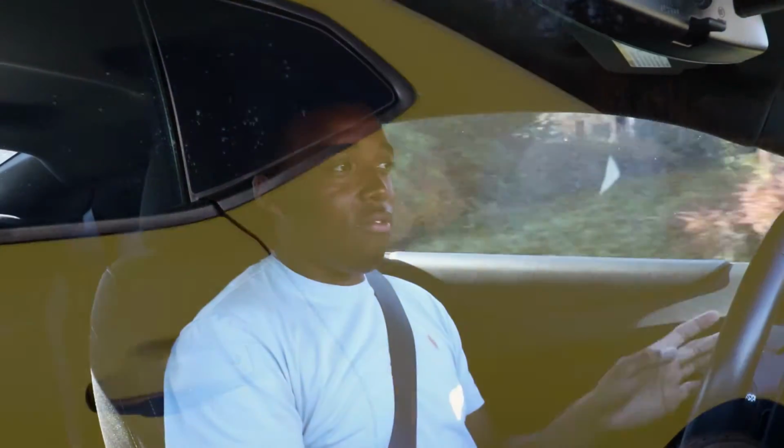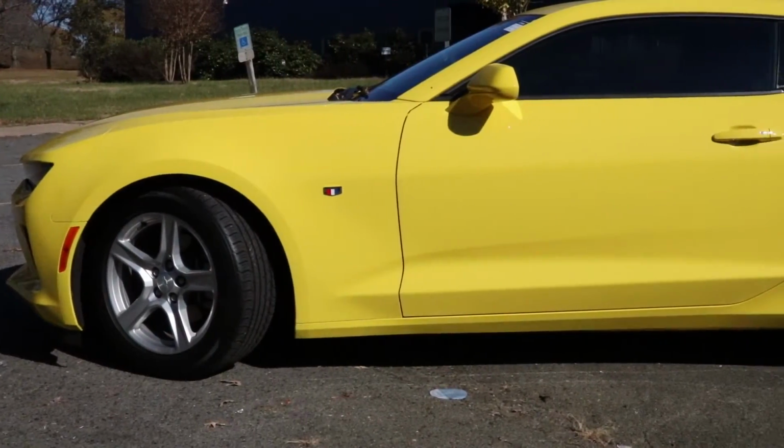You have a huge blind spot, and I've actually been in this car for quite a while now, driving it to the filming location, and I will say, I can see someone getting used to this at first. When you first step in, you're just like, how on earth do you drive like this? But it's very easy to see how people do get used to this. I see out the rear view window. Now of course it's nowhere near as good as my Mustang or an SUV, but you can see, and it's actually quite interesting, honestly, how usable the visibility is. It's definitely something to get used to, and it surprised me as far as the visibility goes.